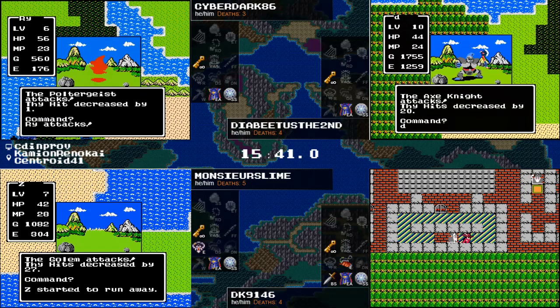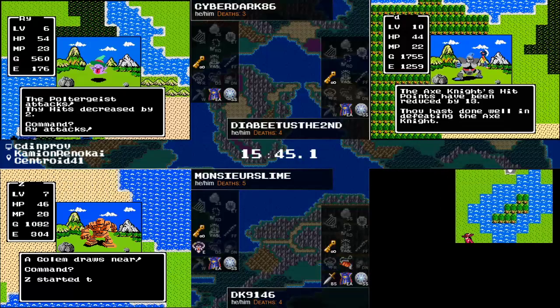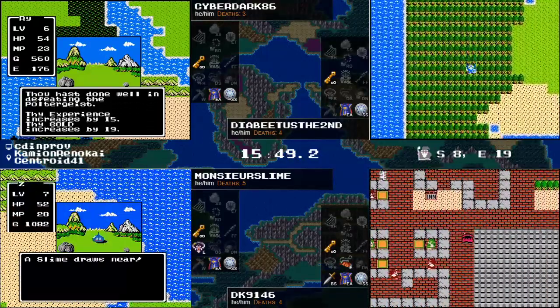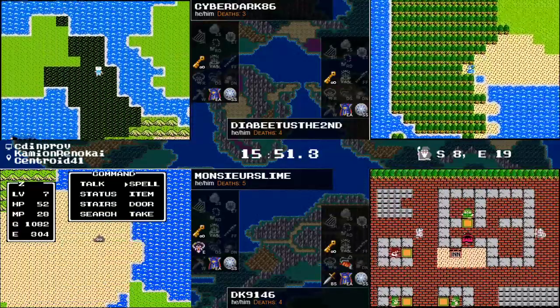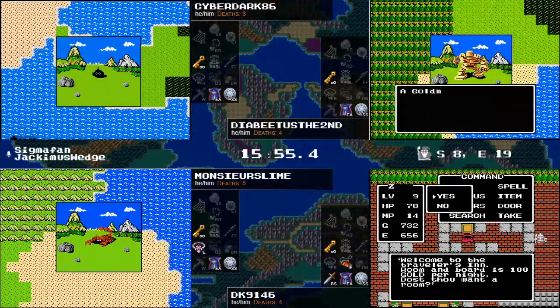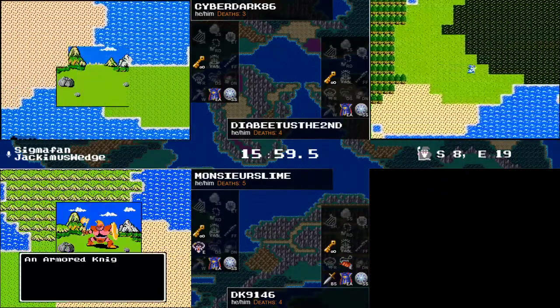And we got some coordinates. 8 to the south, 19 to the east. Nice leisurely stroll from the castle. Should be plenty doable for all of our racers. Yep, the beginning looked pretty open. Broadsword in tow. I don't think DK is gonna gamble for a flame sword, though.